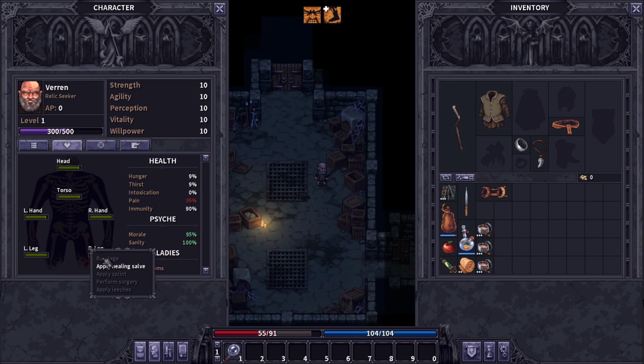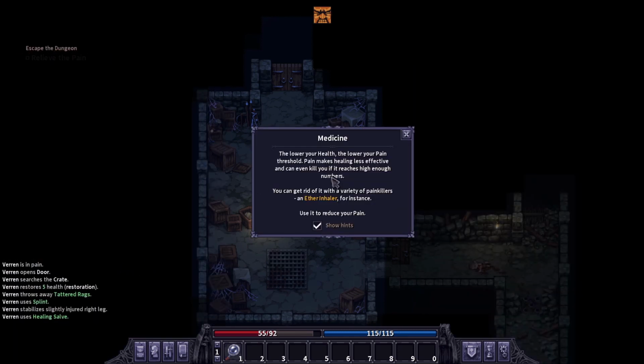Well, they want us to use the salve now. I'm going to do that. Okay, apparently we fixed it. We're still in some pain, though. The lower your health, the lower your pain threshold. Pain makes healing less effective, and can even kill you if it reaches a high enough number.